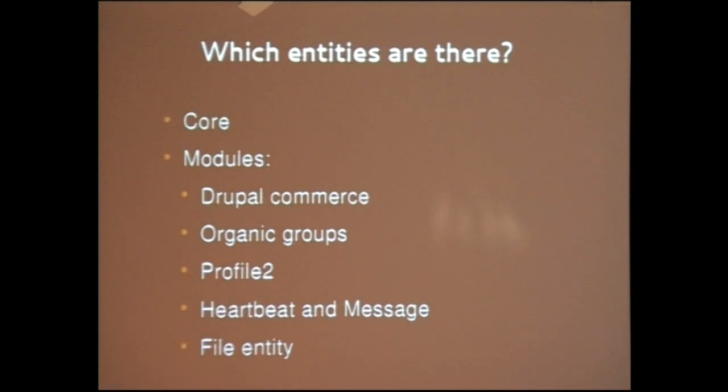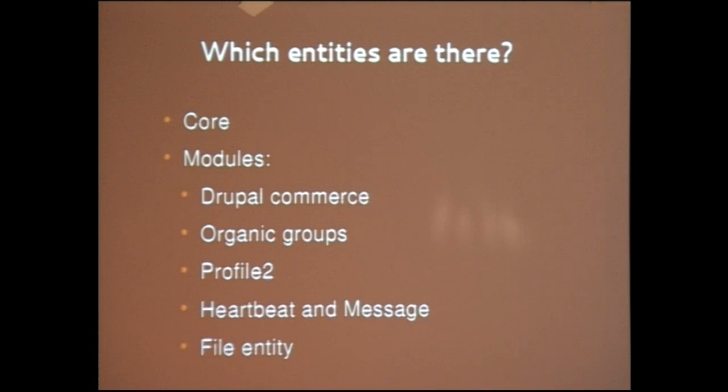Yeah, in Drupal core we have the entity types comments, nodes, taxonomy terms, vocabularies, user accounts, and files. But modules may extend that list and add new entity types to the system, and lots of Drupal 7 modules do that. For example, Drupal Commerce makes use of that a lot, so it adds a lot of new entity types to the system, like products, line items, or customer profiles and stuff like that.